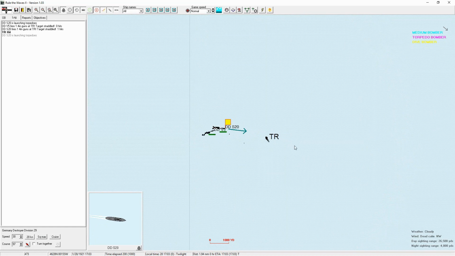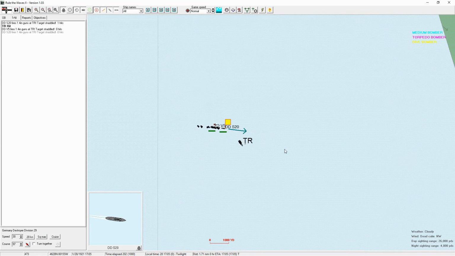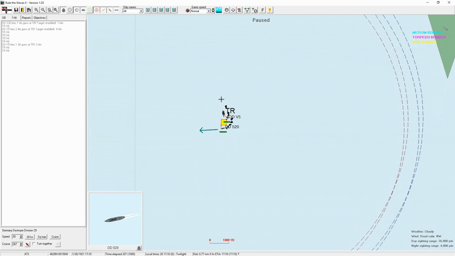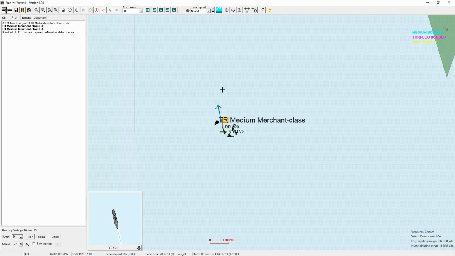Here we have a transport. No problems. Wow, they're launching torpedoes at it. And missing. Congratulations. You guys are terrible. Just circle around until she goes down.